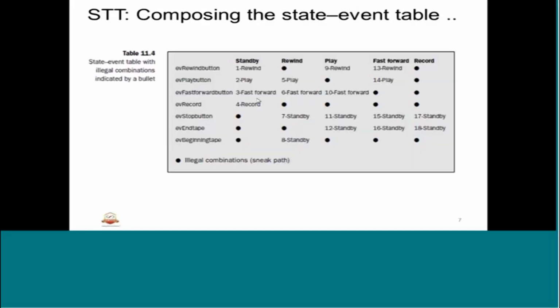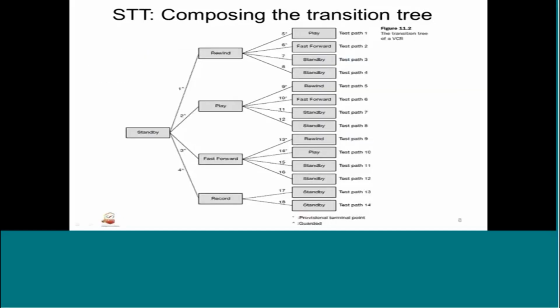The next step after the table is listed, we need to have a transition tree. So it's a very nice picture where you can see the initial state is the basis for driving the transition tree, because all the paths are going to be starting from standby, or the paths that are on the rightmost side are going to be taken care of with the help of the left hand 4 states. So that is how we are going to list out the transition tree.